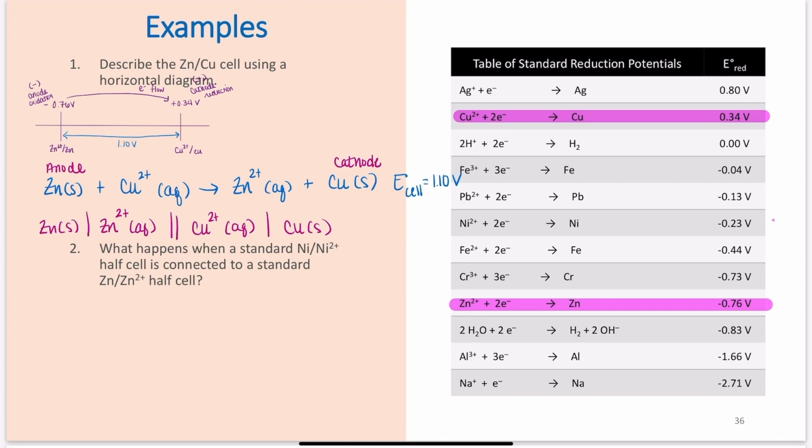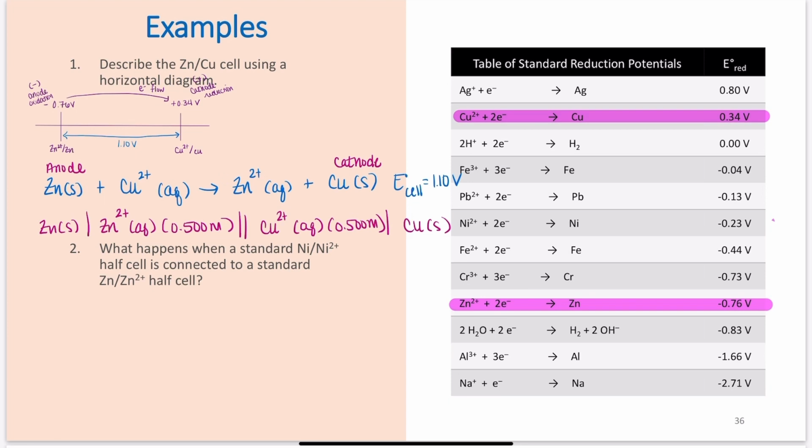Again, since I did not put them in there, I'm assuming 1 molar concentration. If I had a solution that was not 1 molar, I would write those concentrations in here as well. So let's say that I'm using a 0.5 molar solution. I would say 0.500 molar, or however many sig figs I need. And I would do the same thing here, 0.500 molar. And now my cell notation is complete as well.